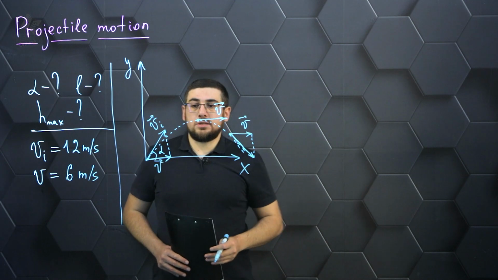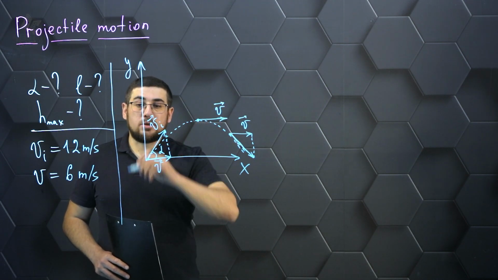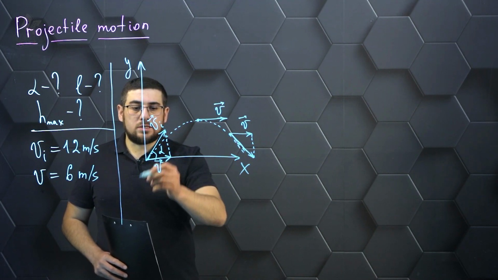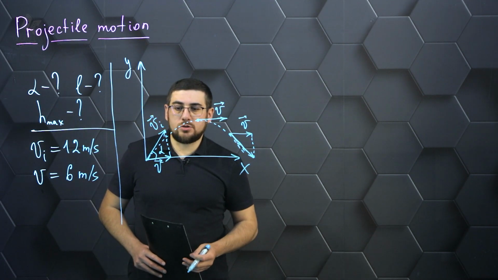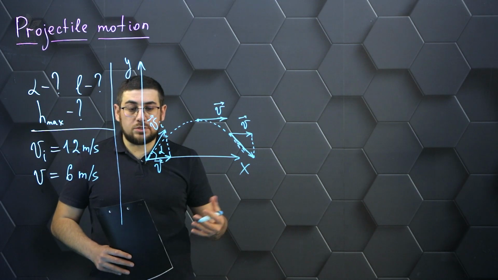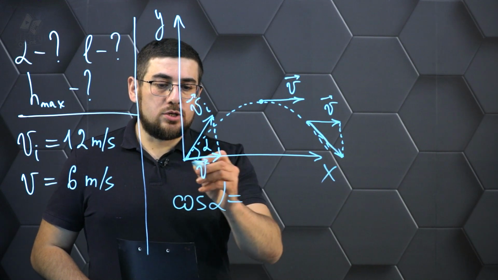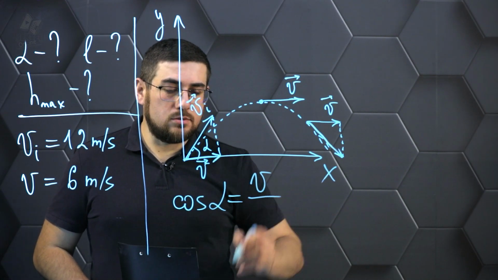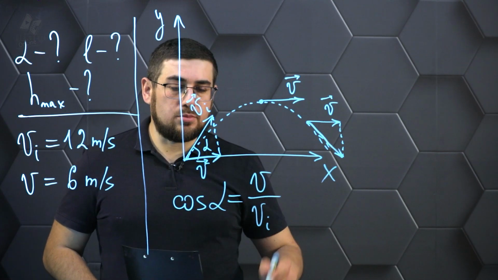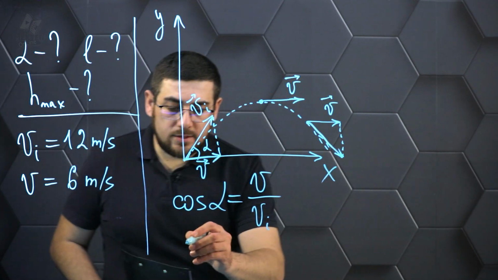Let's keep this notation and show that the velocity at this point is just the projection of the initial velocity on the x-axis. Then in this triangle of velocities, we can write their connection through the angle formed by the initial velocity and the projection of this velocity on the x-axis. Accordingly, we calculate through the cosine of this angle. This is the ratio of the adjacent catheter, the velocity along the x-axis, to the initial velocity, which is the hypotenuse in this triangle. Thus, at once we get the answer to our question, and let us calculate.